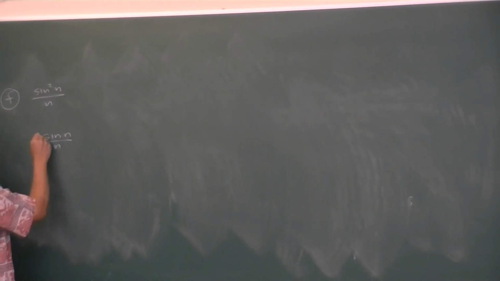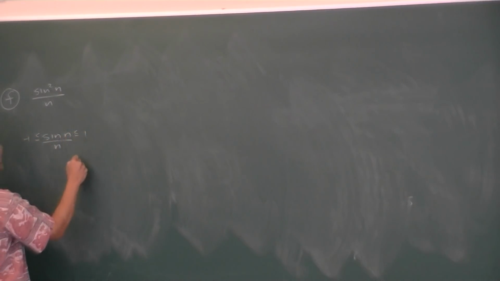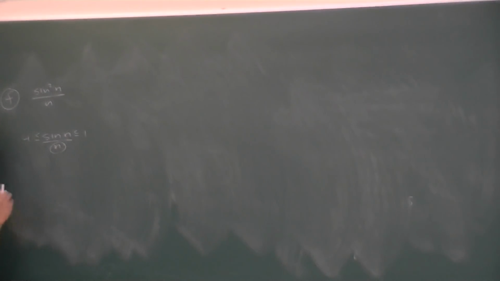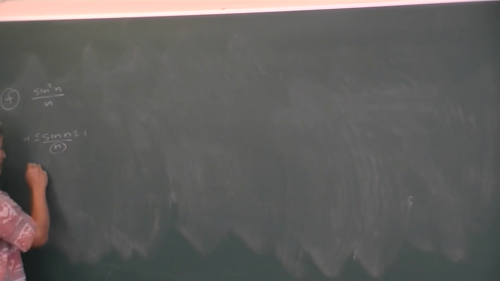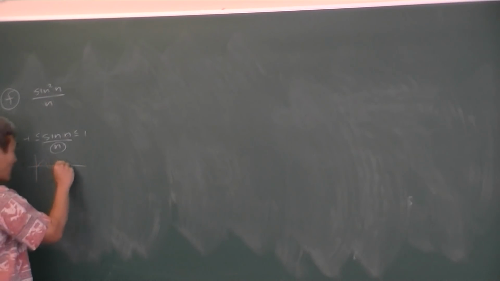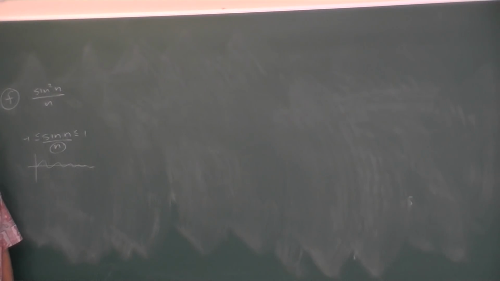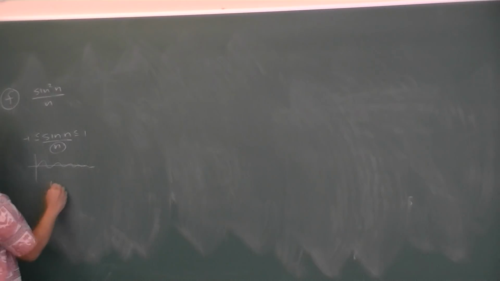0. Why? Because the top always stays between -1 and 1, and then you keep on dividing by bigger and bigger numbers, right? Like fraction over a million, fraction over a billion, fraction over a trillion. In other words, the graph is oscillating, but since you keep dividing it by bigger and bigger numbers, it gets closer and closer to 0. Then the next day, I gave you this one.